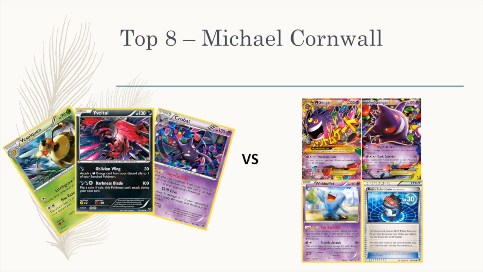Baby Yveltal's weak to, super effective against Gengar. Crobat is super effective against Wobbuffet, so I have inherent advantages. Also, especially because Mega Gengar can't copy anything too spectacular on my side of the board. And that's one of the main things Mega Gengar's all about, just copying a good attack that your opponent plays. Well, I don't actually play any good attacks.